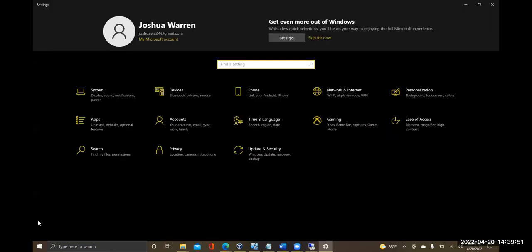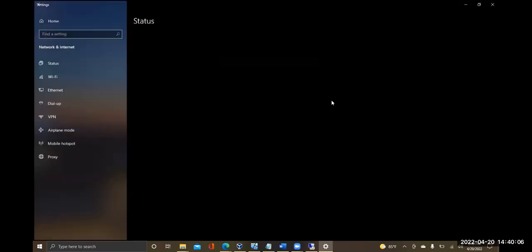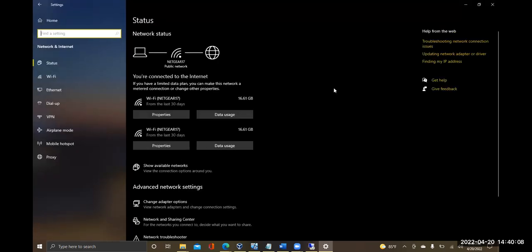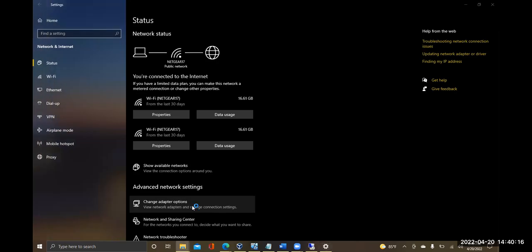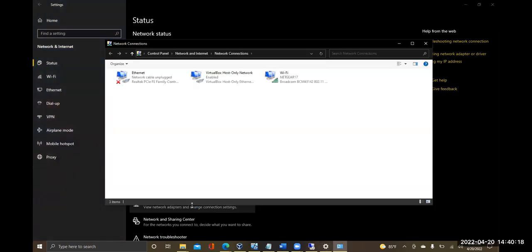And go to, I guess you could go to network and internet. Okay. And change adapter options, okay? This time double click the Wi-Fi because that's the one that's active, yeah?